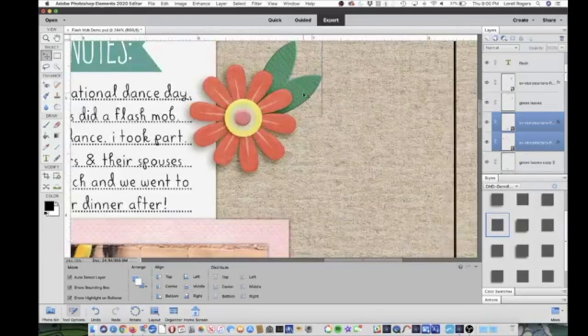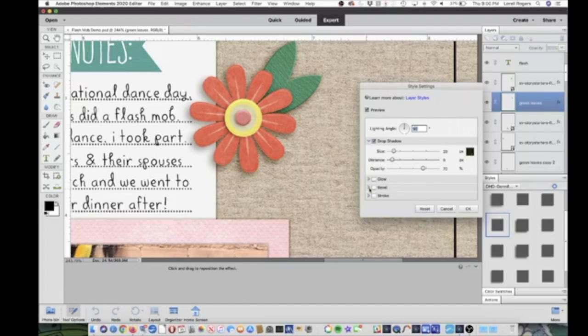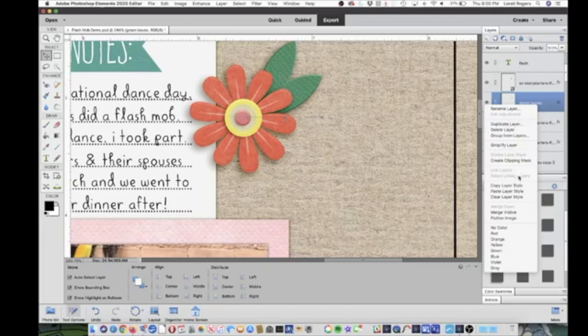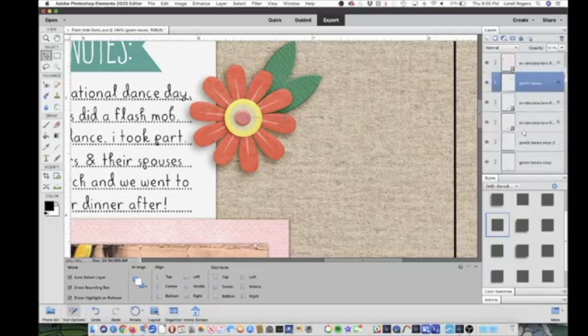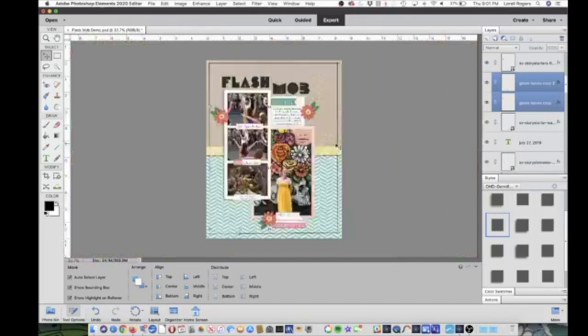And I'm going to repeat this process with these green leaves. So I'm going to use the same layer style. I tried the chipboard layer style and it looked a little funny, so I'm going to hit Paper Raised, put it on that one, and let me see if I'm going to do any adjusting. I might just bring this down from 70% on the opacity to about 63, and I actually think I'm going to leave everything else alone. So now I'm going to hit Copy Layer Style, and I'm going to find those other green leaves that are right here in the stack. So I'm going to click on that one and hit Shift and hit the one below it, and they're both selected. And I'm going to hit Paste Layer Style. And that's that.